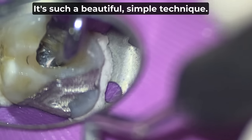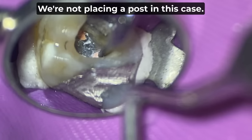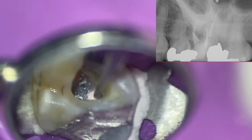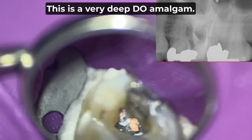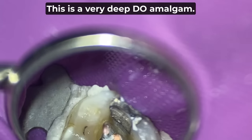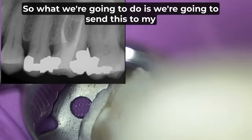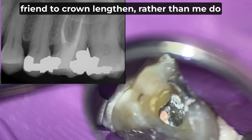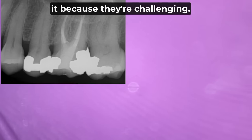It's such a beautiful, simple technique. We're not placing a post in this case. We're just placing a composite core. In these crown lengthening cases, I find this is a very deep MO, DO amalgam. There's a bit of an overhang, so we're going to send this to my friend for crown lengthening rather than me do it, because they're challenging and I'm good.